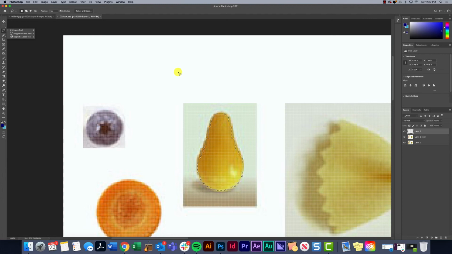First is our regular lasso tool, which is a very free-flowing organic lasso tool. Now, I don't use this very often with a mouse or a trackpad just because it can be very difficult to control, very difficult to get smooth lines. If you're using something like a tablet where you actually have a stylus, it can be a lot easier to use. But otherwise with a mouse, it can be kind of difficult. So a better option is typically the Polygonal Lasso tool. And basically the way that this works is every time you click, it makes a selection. So it gives me just a little more control over that.